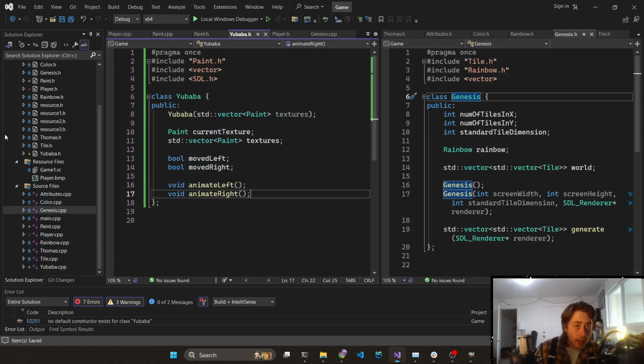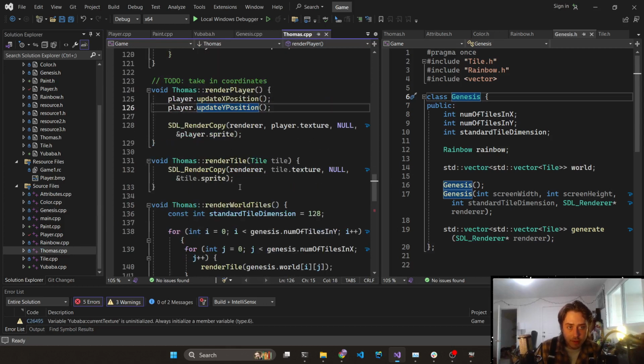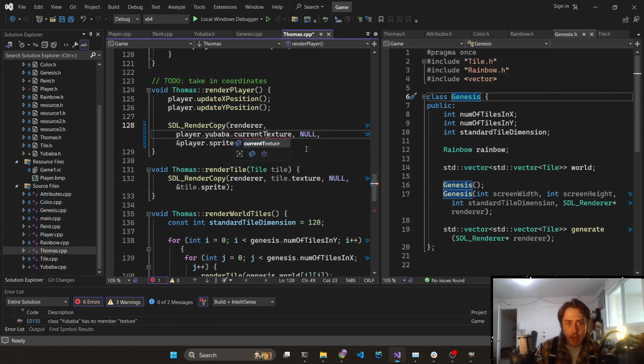Now I'm thinking the actual implementation of this is pretty easy. We need to go back to Thomas, and we need to go to the render player function. And instead of rendering the player texture, it needs to be Yubaba dot current texture.